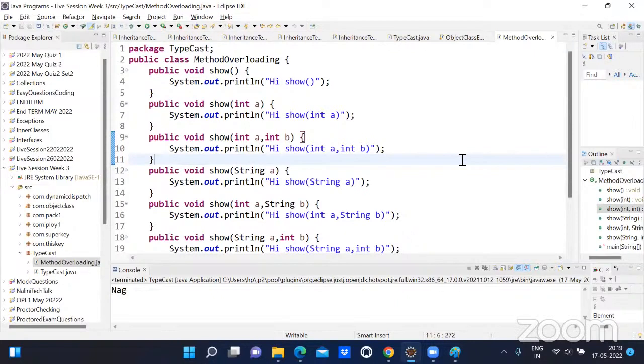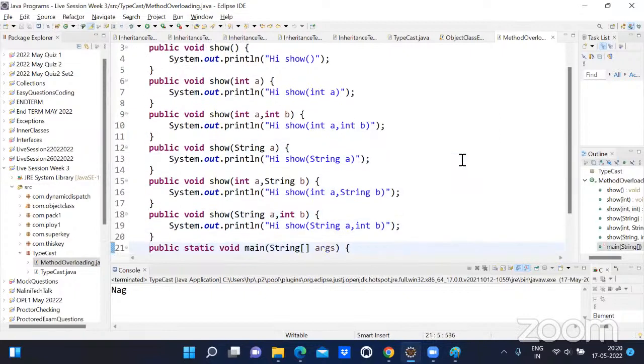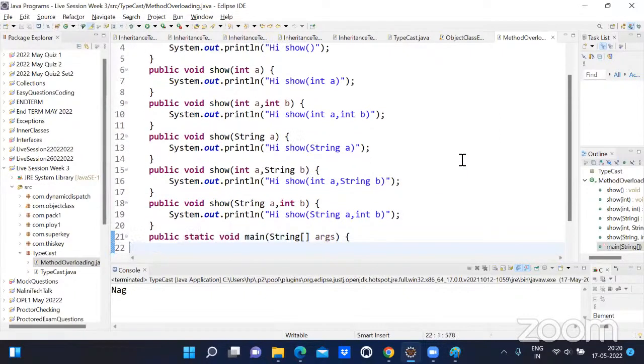From the main program, if you call it with three parameters, 3, 4, 7 or 7, 4, 3, it will all be the same method. You cannot have show with int A, int B, int C and another show with int B, int A, int C. That is not possible, as these two methods are treated as the same. Method overloading happens only when there is a difference in the data types of the arguments. So int comma string and string comma int are different, whereas int comma int and string comma string are the same, irrespective of the variable names. Got it?